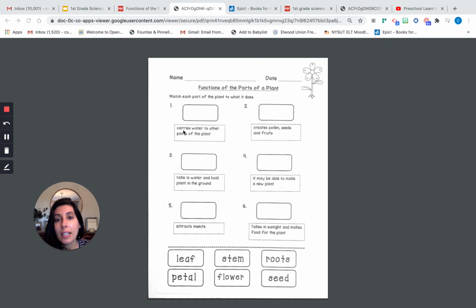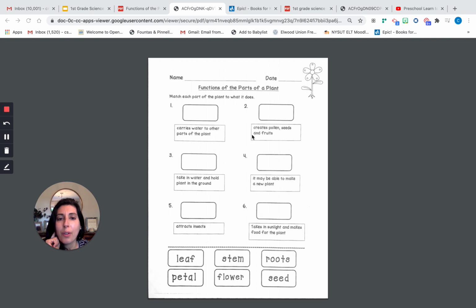Okay, first, carries water to other parts of the plant. Can you think which plant part has that important job? I want you to call it out in 3, 2, 1. Did you say stem? If you did, you're correct. The stem carries water to other parts of the plant.